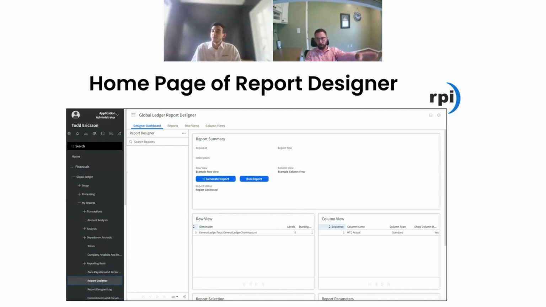All right, so you'll start building out your reports. You'll see them in the dashboard. Click on that report off to the left. And then on the right side, you'll see the row definition behind that report, the column definition, report parameters. Todd's going to get into what those all actually mean in a minute, but it's a nice dashboard.